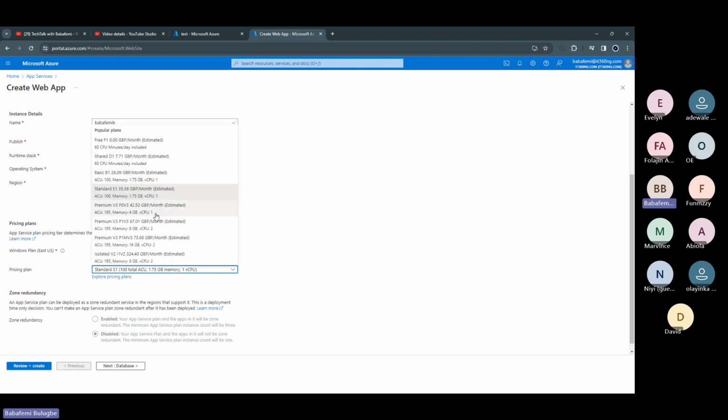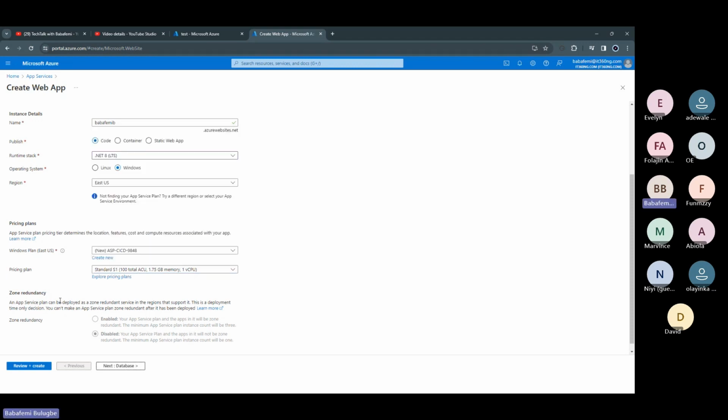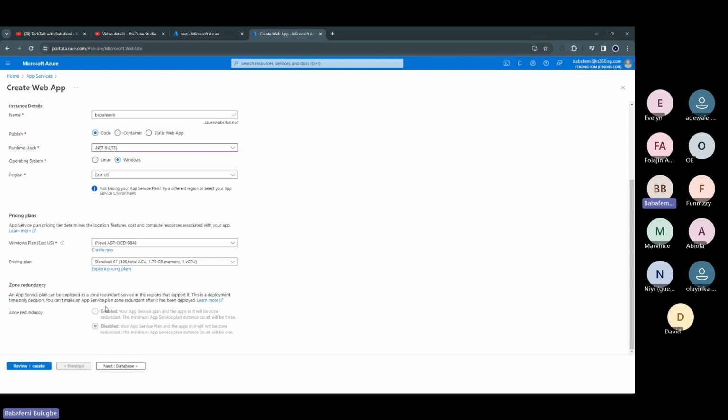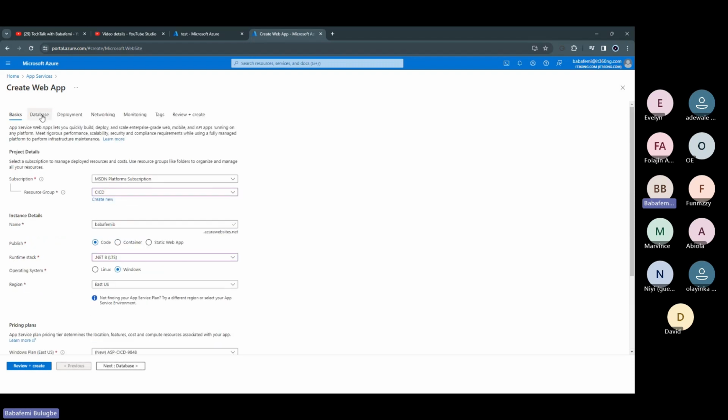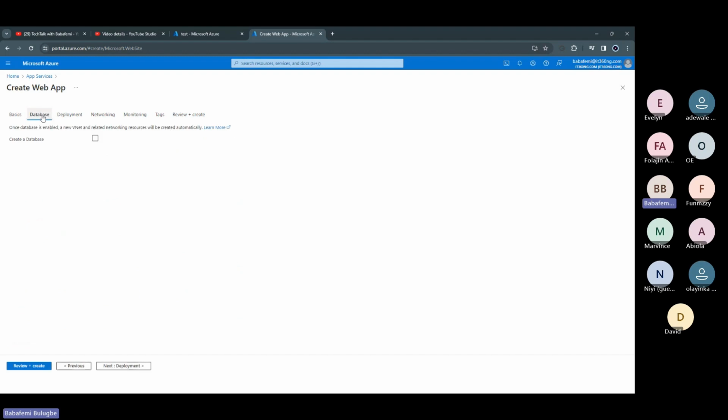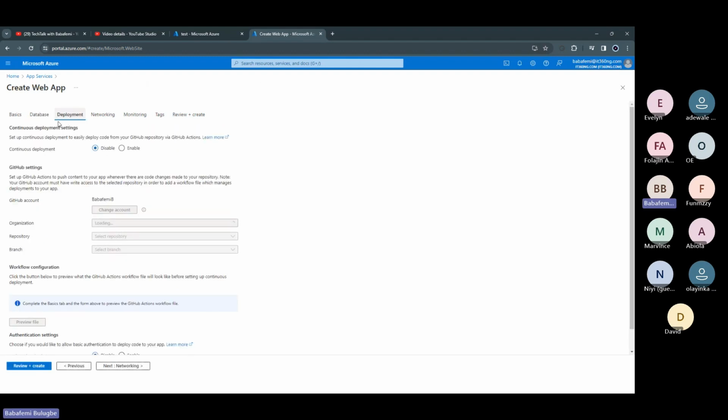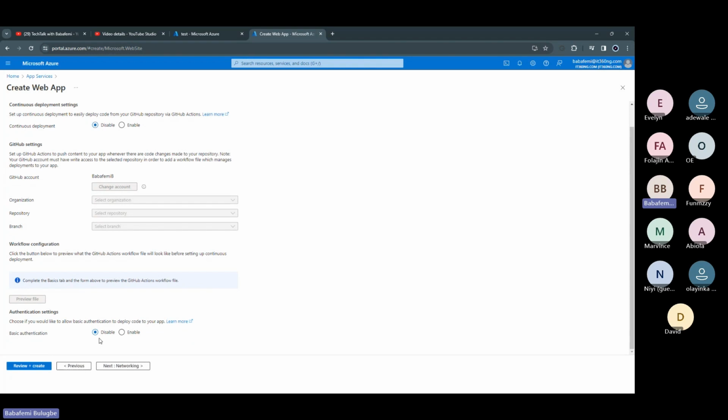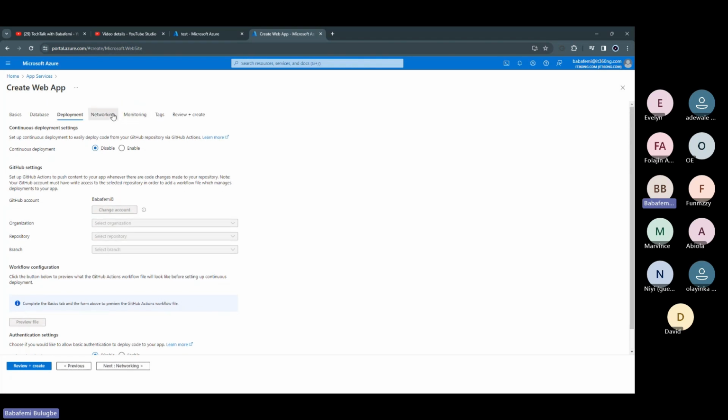Do I want to go with the standard, the premium? I'm just going to keep the standard. I do not want any zone dependencies. So let's go here. Deployment slots. No, I'm not creating any database. Do you want to have a continuous deployment? No. Basic authentication, yes.